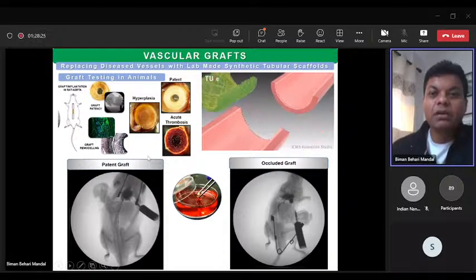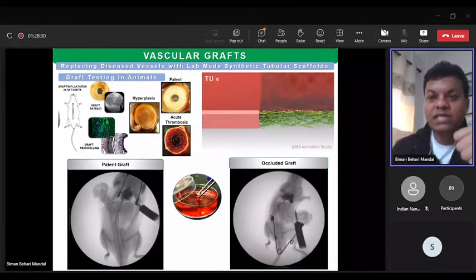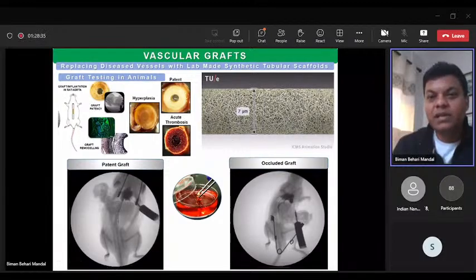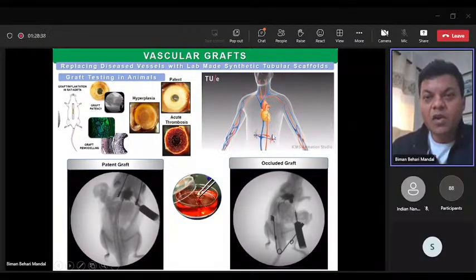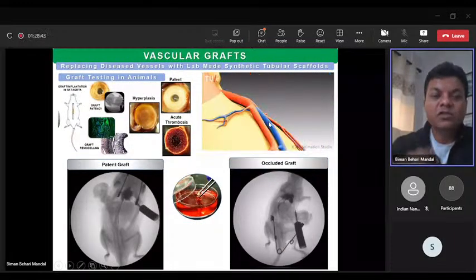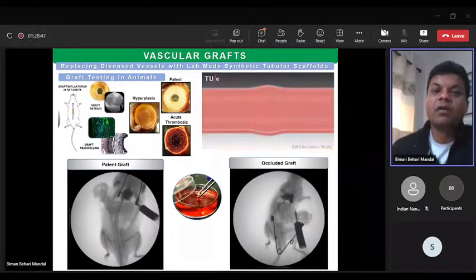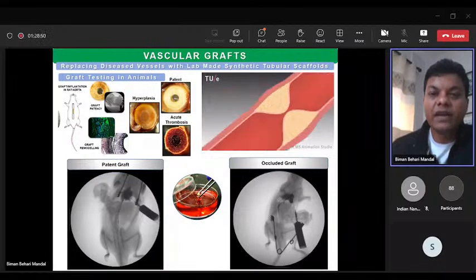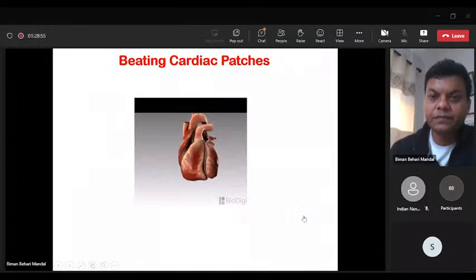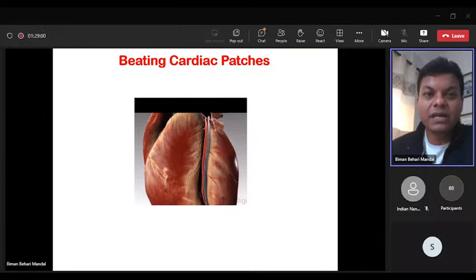They are very patent, and there are certain properties which are required. For example, the doctors would stitch them at the site of the native tissue. So there is this artery, and there is this particular region where it is blocked and cut out, and this artery has to be stitched back. So it should be amenable to stitching. It's called patency. It should be amenable to not clotting the blood. And finally, of course, the function should be restored, and that is what we have shown in our study. The second example I'm going to take you through is 3D bioprinting work, beating cardiac patches.